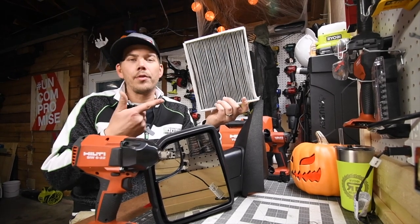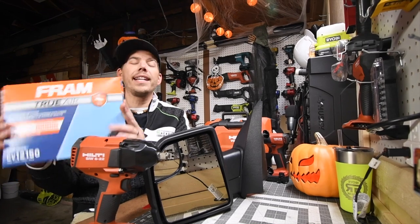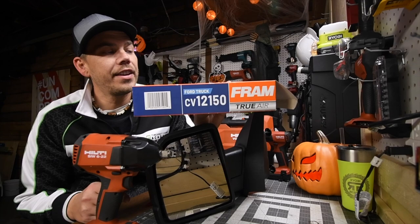For the last thing, make sure you guys replace your cabin air filters. The model number for 2020 F-150 is CV12150.